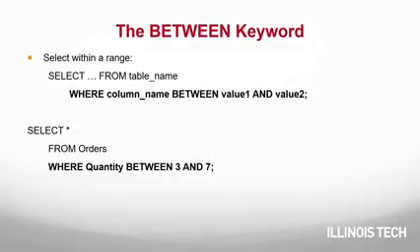We can do something similar with numeric values with the between keyword. We can say select something from a table where the value in a particular column is between one value and another value, inclusively. So we can, for example, select all the data from the orders table where the quantity is anywhere between 3 and 7. So 3, 4, 5, 6, 7, all of those values for quantity would count, and those rows would be returned. Again, this syntax is more concise and expresses more precisely what we'd like to do rather than saying it's greater than this and also less than that.